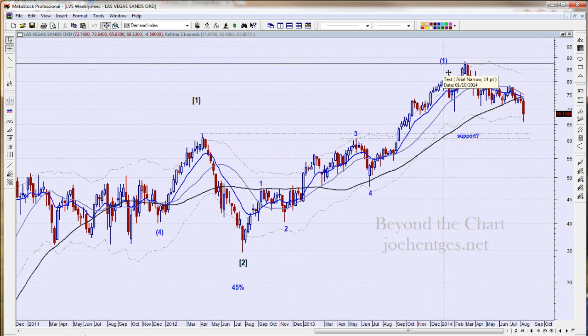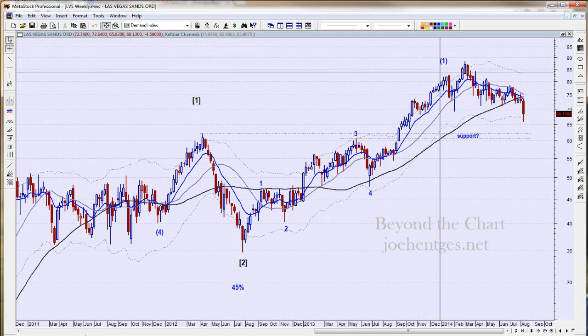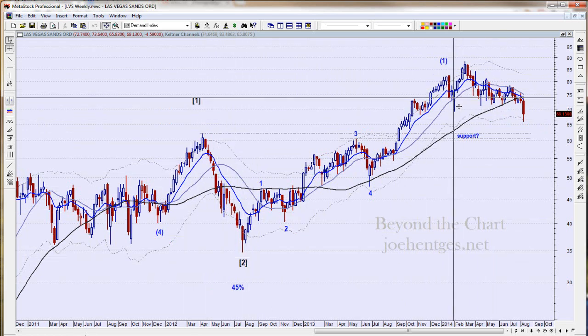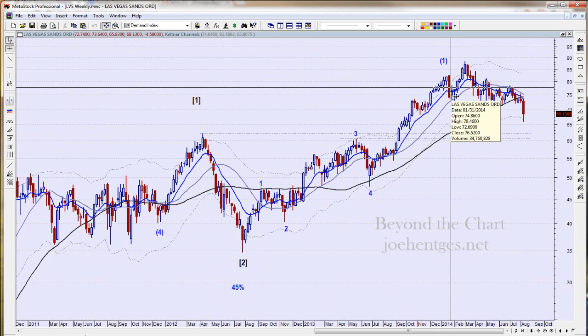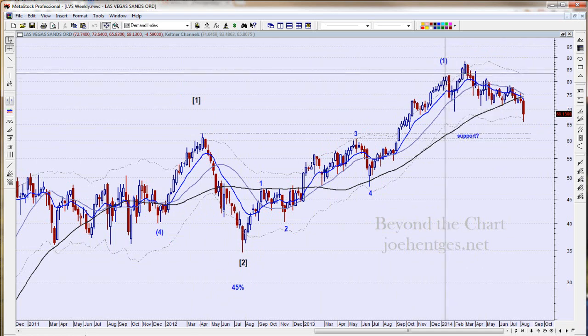And so this will be intermediate wave 1, of which there'll be 5 waves that'll then make up primary wave 3. So we've got primary wave 1, 2, and then now we're working on 3. So if that is the case, then here is primary wave 1. I think it peaked here.